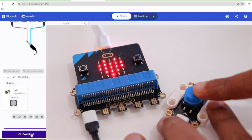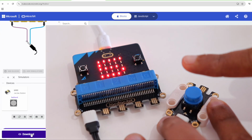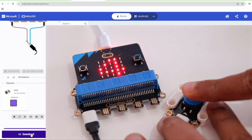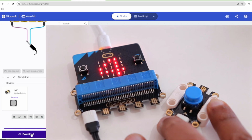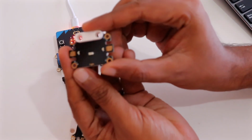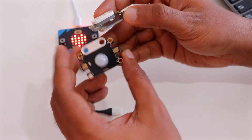Now let's try pushing the button. Alright, as you can see here, every push of a button, it will generate a new digit between 1 and 6 and it will be displayed on the LED screen. Now let's take it to the next level. Let's use the light sensor as well as the motion sensor to do our next project.